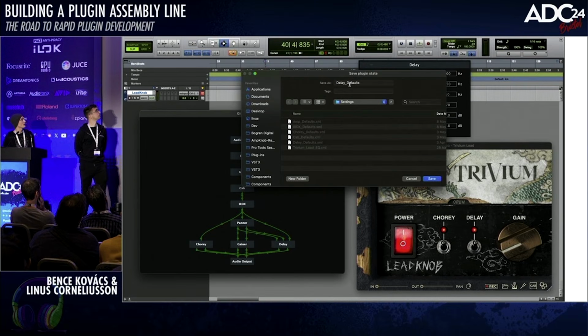We have parameters we can tweak for them under the hood that the user can't see. We can connect to them with a JUCE generic editor. It's hidden by the Finder window, but here is a completely generic editor that we didn't have to put any work into at all. So just make it work. Don't focus on making a nice UI or anything. I guess that's the main takeaway there. Okay.